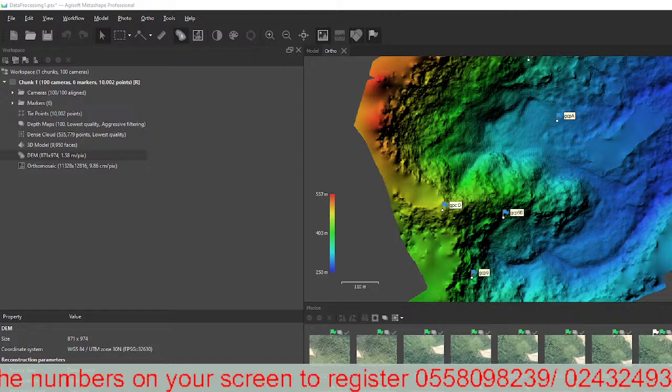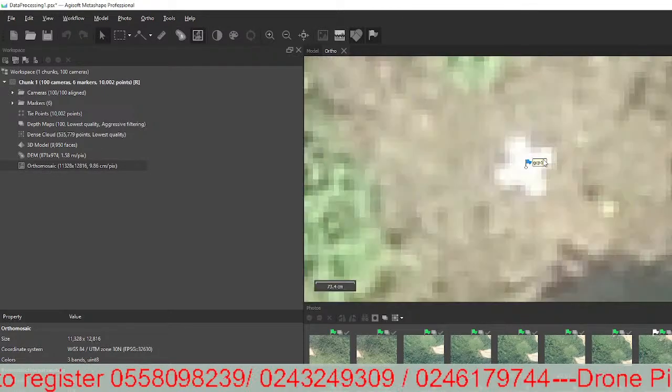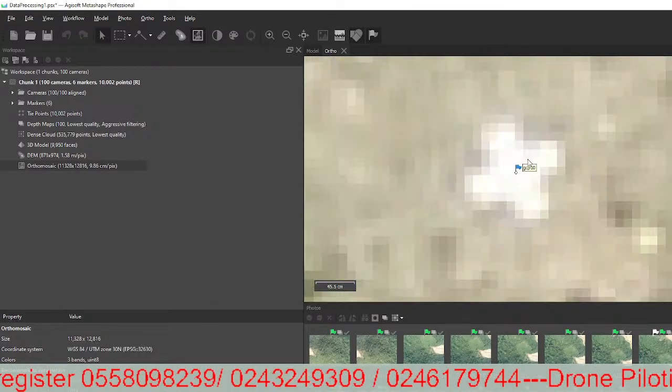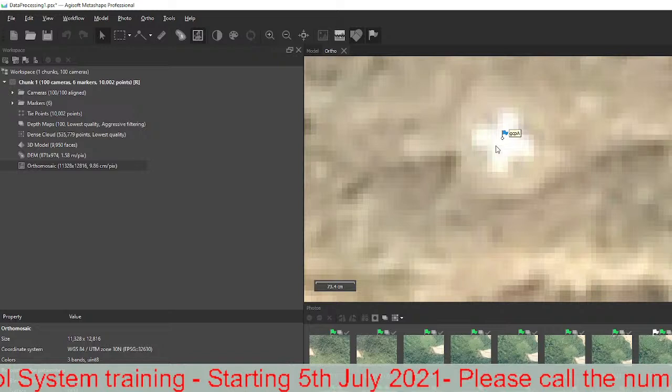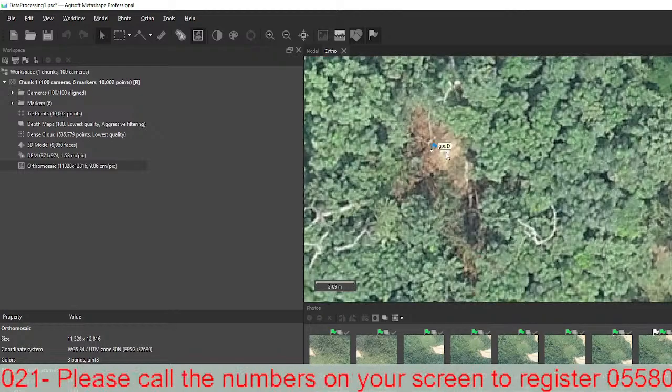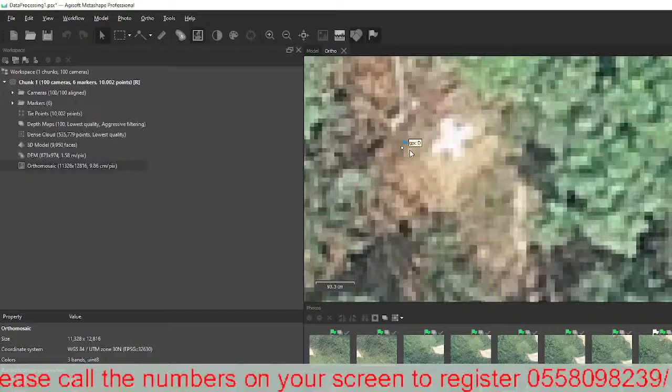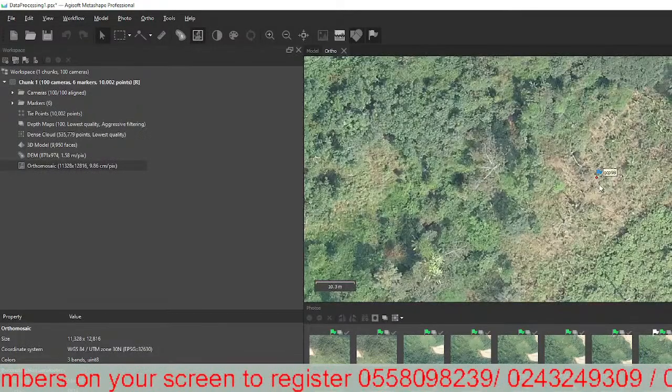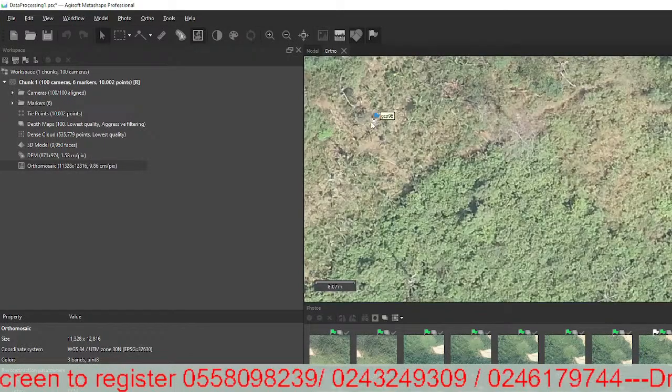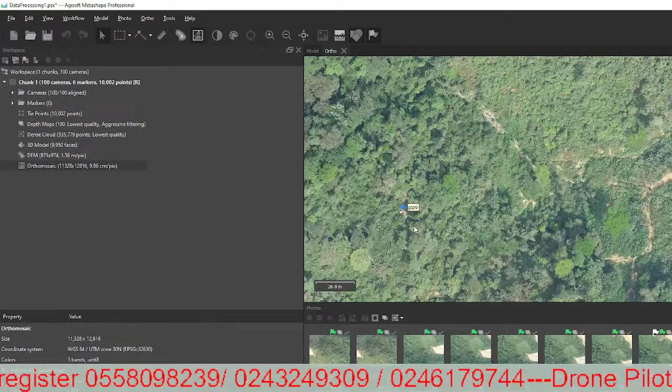So a typical example is, I will zoom in on marker 10 and make sure that is correct. So this information is there. So I'm good with marker 10. I'm going to check the other ones. So yeah, this is very good. This is very, very good. It's exactly in the center. And then check this one too. It's a little bit off, but as I said, it's always good to do the quality control. Yeah, this is good. Let me check this one too.